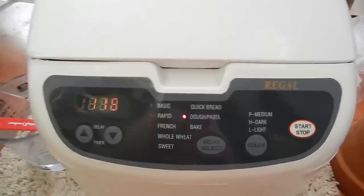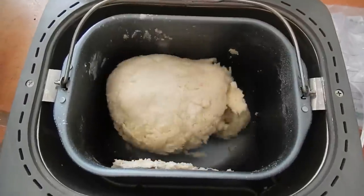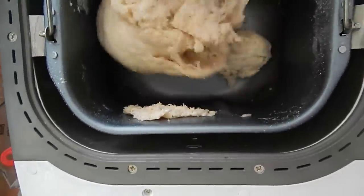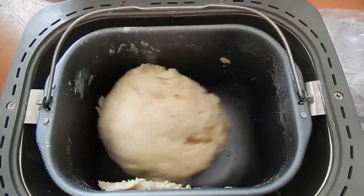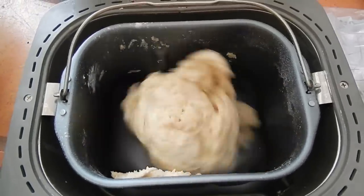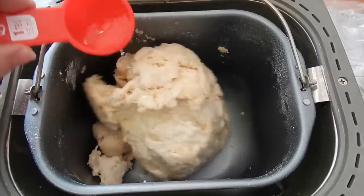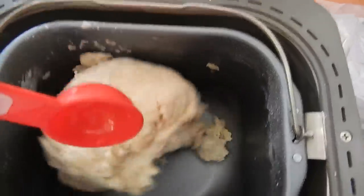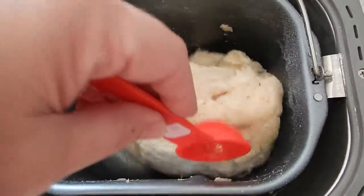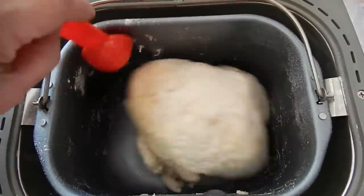Alright, it's been one more minute, and we are definitely getting closer. You can see some of the dough is still on the side and still not totally forming a lump. So we will be adding one more tablespoon. And if there's any dough on the sides, you can gently push it down so that it gets mixed.